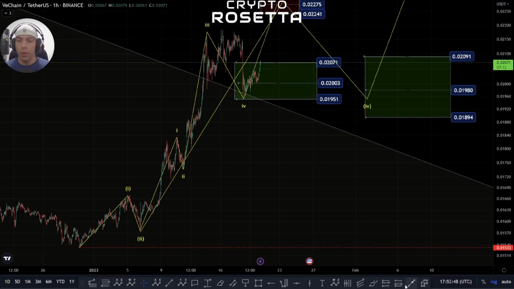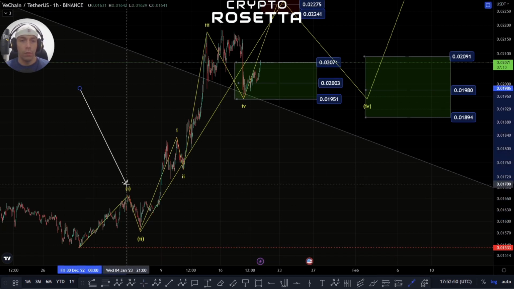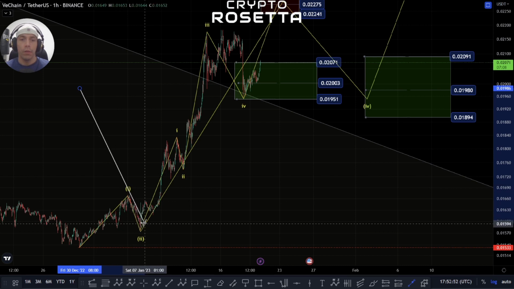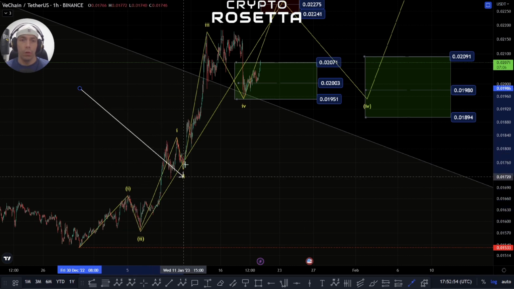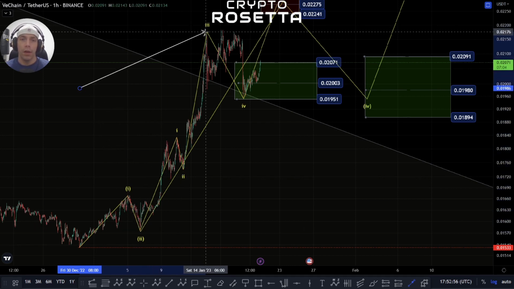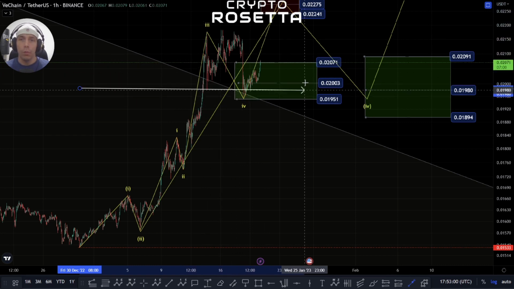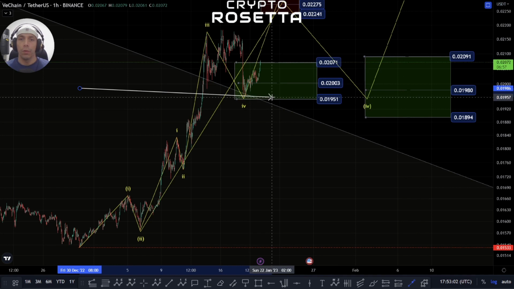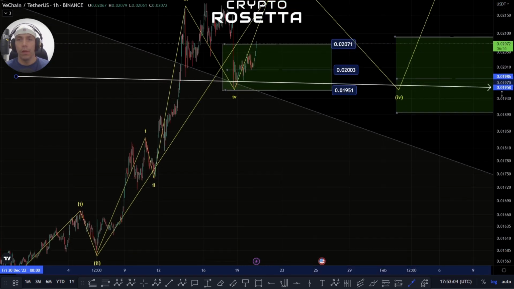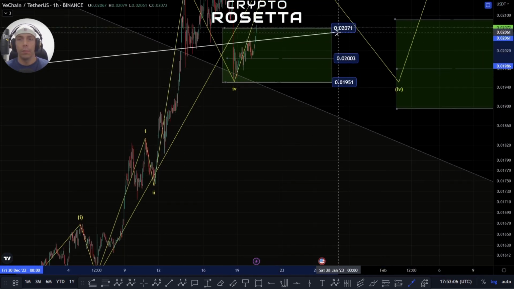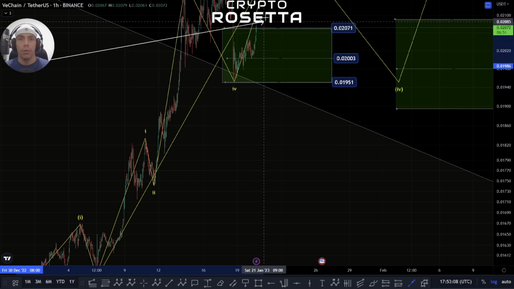Within here, in this move here, this would be our wave 1, then we'd have this as a wave 2, then we'd have an additional 1, 2, 3 up into this high, and then potentially looking for this as a 4th wave correction. So we've landed within this typical 4th wave box, which we can see here, which is indicated by these price tags, and now we're starting to move up.